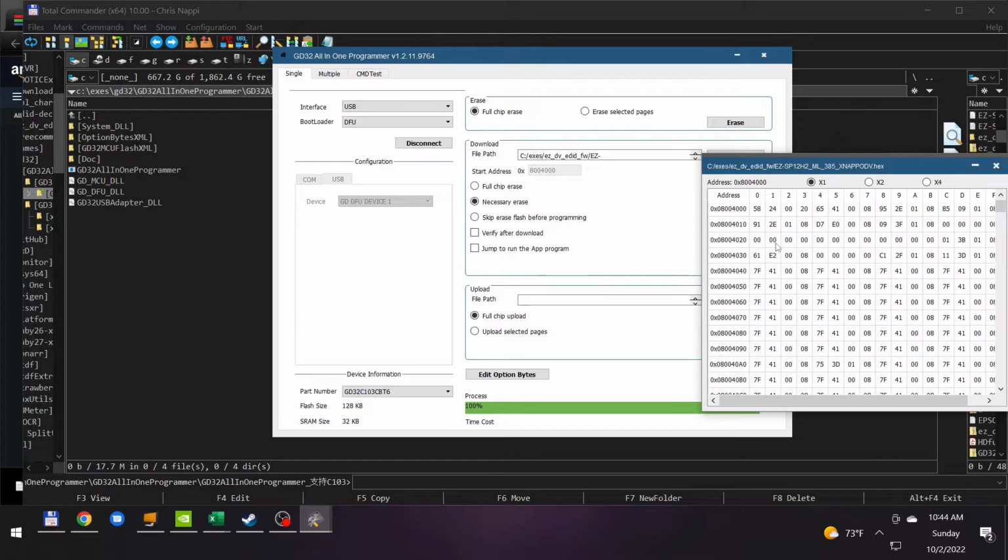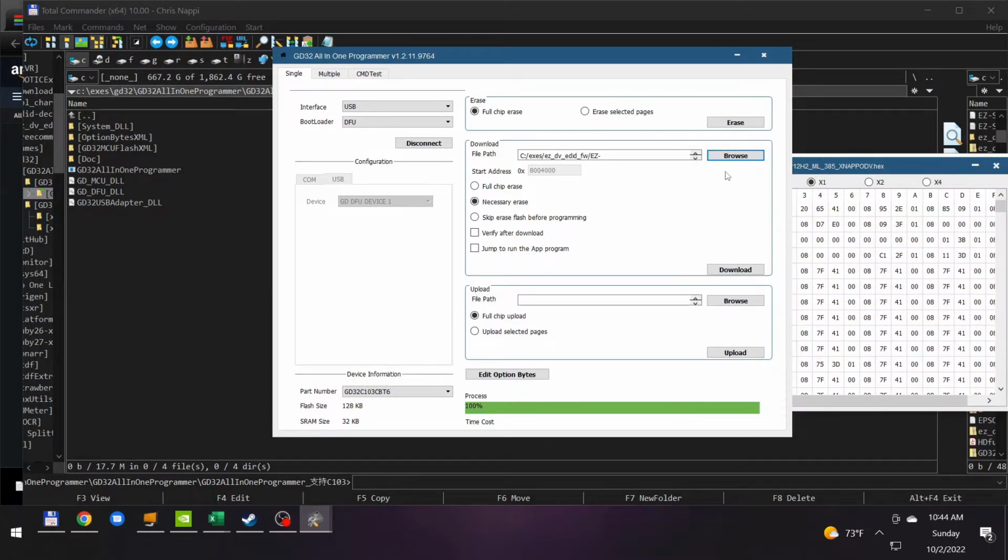You should see this window pop up here. Just go ahead and hit download. And you are done. Go ahead and hit disconnect, and you are ready to go. You might want to play around with a few different max luminances in order to find the one that works best for your setup.